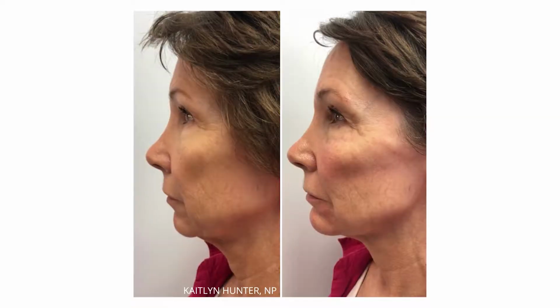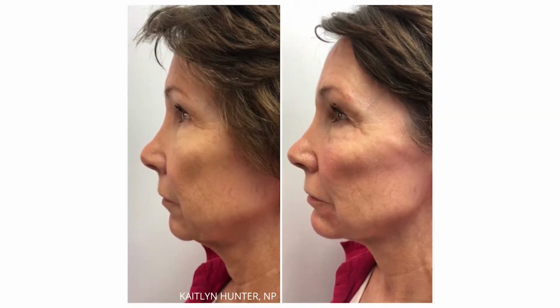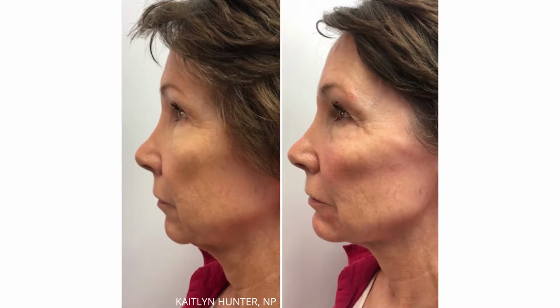There are about 4 main kinds of Restylane fillers. There's Restylane Lift, just plain Restylane, Restylane Refine, and Restylane Define. Restylane Lift is used for areas that need a lot of volume. So think like you're lifting the cheeks. So the perfect area for Restylane Lift is in the cheeks.